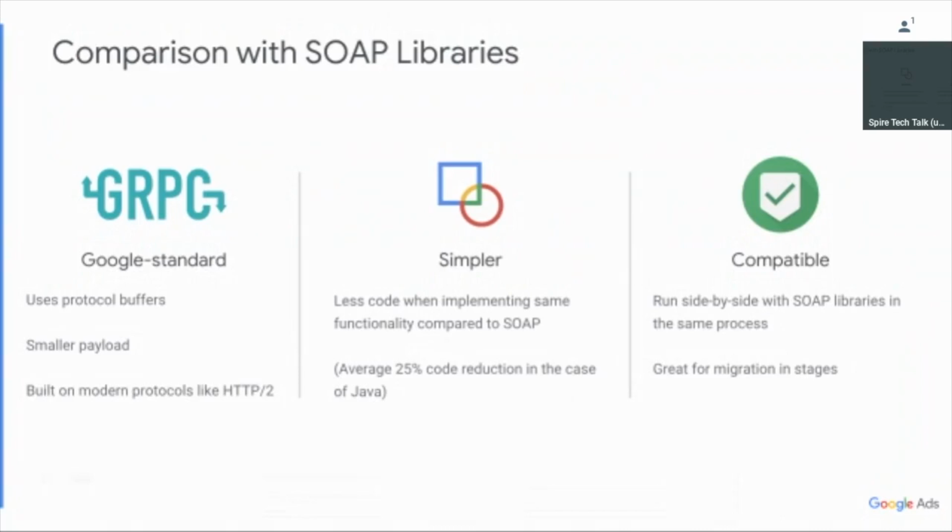And the last thing is that the client libraries are compatible with each other, which essentially means that whenever possible, we try to keep the same kind of paradigm across both places. The libraries have been tested to coexist in the same project. So you can take one project, add a reference to the old API library and the new API library, and then you can migrate part of your code at a time.